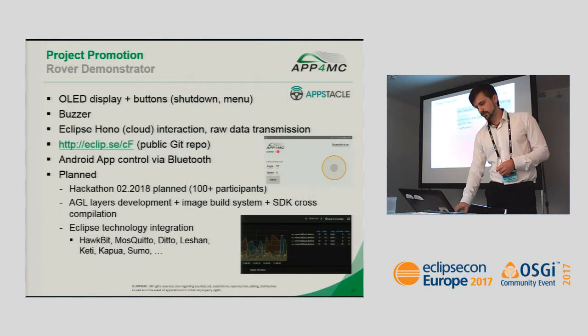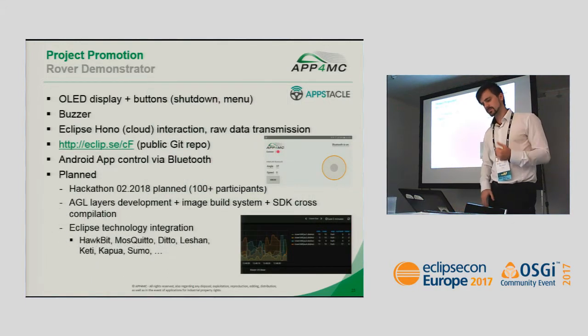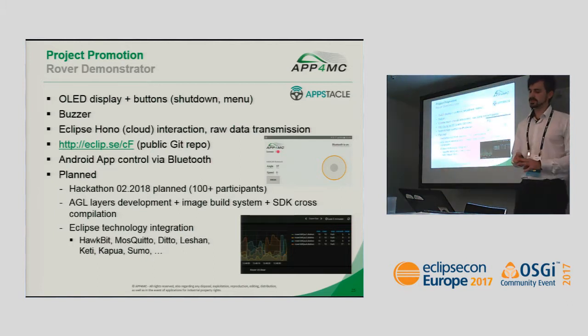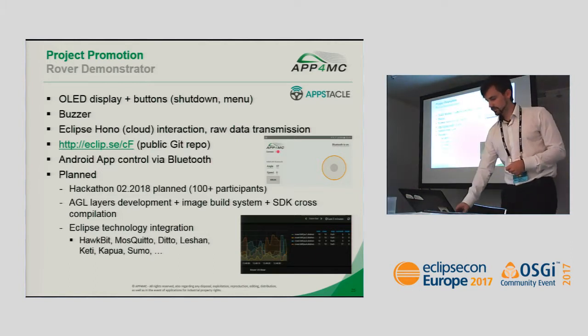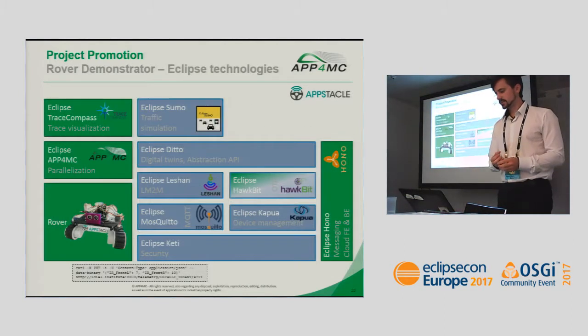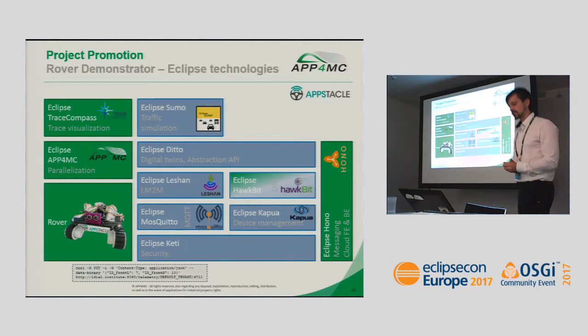We recently also adapted the OLED display on the rover itself to get some information about the Wi-Fi, Bluetooth, Hono connection, things like that. We also have a small buzzer, and we're planning to do a hackathon in February next year to extend the use of the rover across the community. And these are some outlooks that we have.